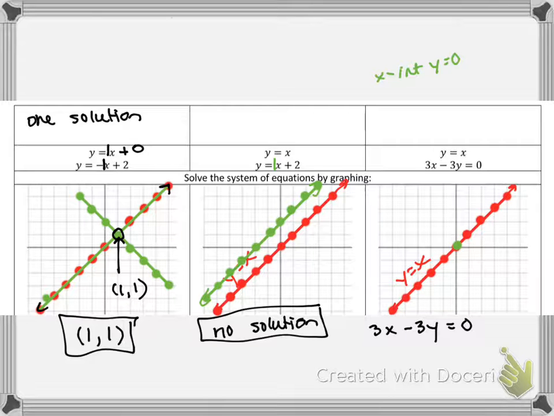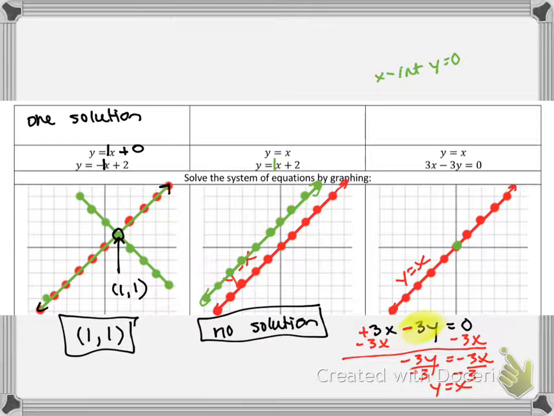So remember the way I do this is by isolating the y term. Remember, the minus sign here belongs to the -3y. The 3x right now is positive. So I have to subtract 3x from both sides, like so. I have -3y equals -3x. I divide both sides by -3, and I have y equals x.